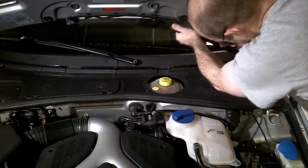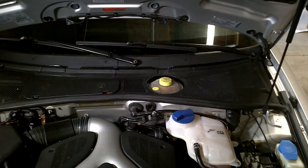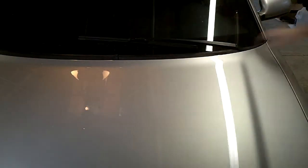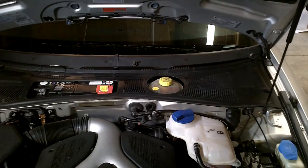For some reason I always have problems removing my windshield wipers — they kind of get bound on. I can never tell if I need to close the hood or open the hood to get them off. Maybe it's just me. So after you remove the wipers, then you can remove the rubber trim piece.